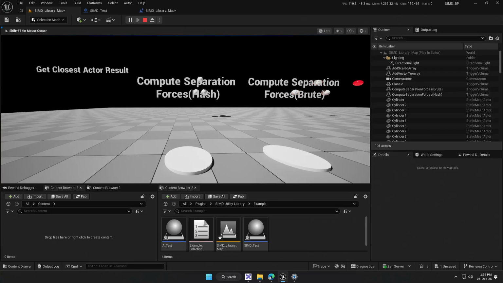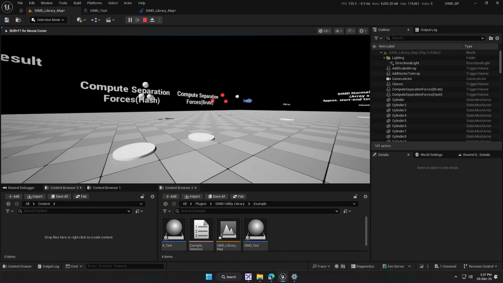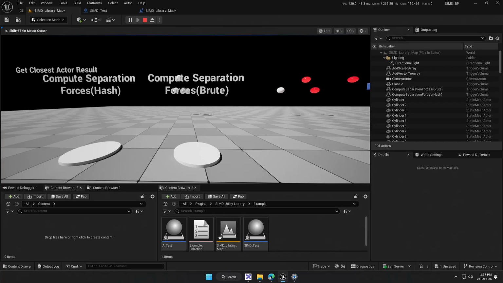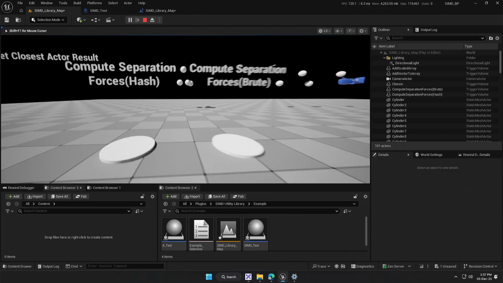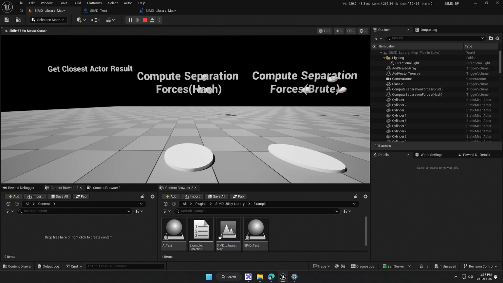And then we have this hash, which does some work up front to make it O of n instead of O of n squared, if you are familiar with the scaling theory there. This hash version is actually slower than the brute, really fast but badly scaled, function for smaller values. So if you're doing 50 points and trying to compute separation forces, the brute version is going to be faster. But for bigger values like 10,000, the hash function is going to be faster. So you need to pick which one you want.